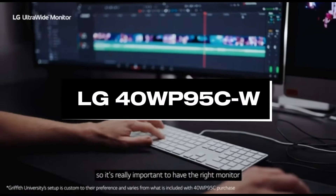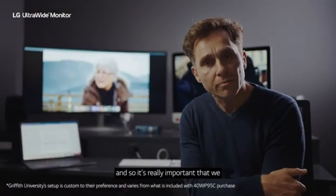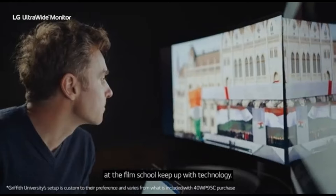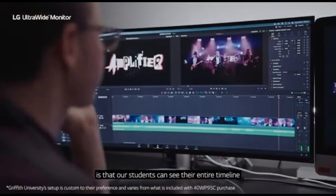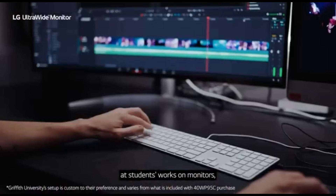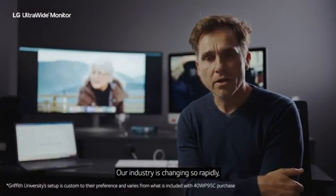Number 2: LG 40WP95C-R. The LG 40WP95C-R is an ultra-wide display designed primarily for business and productivity. It differs from the Samsung Odyssey Neo G9 in that it has a smaller 21:9 aspect ratio and 40-inch screen, as well as poorer image quality due to the lack of mini-LED backlighting, which does not provide the same deep blacks as the Samsung, making it less suitable for use in dark environments. However, it is superior to the Samsung model for office work and productivity because it has additional capabilities specialized for such purposes. It boasts a greater resolution of 5120x2160, which results in incredibly sharp text clarity. It also includes two USB-C ports that enable Thunderbolt 4 and 96W of power transmission, so you can easily connect a laptop to display an image while also charging it.